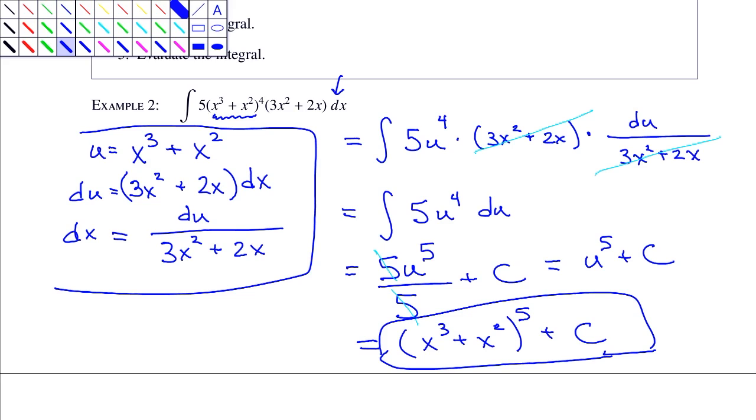So, recapping. You have to notice that there was a chain rule used in order to get the integrand that you have. Then you let u be the function whose derivative is also there, or at least in some form. We'll get to that in a little bit, but they don't always have to be exact. Then you solve for dx, make the substitution, cancel off all of the old variables so that all you have are new variables, like u's. Then the integration should be easy to do, and you just whip it out. And you do the back substitution, and that's the answer.